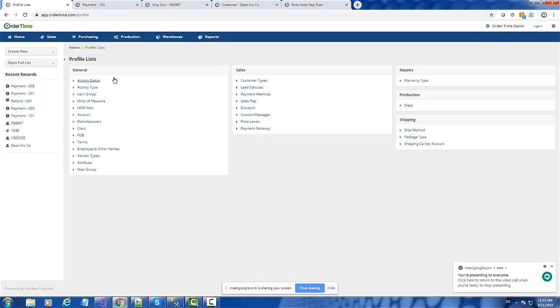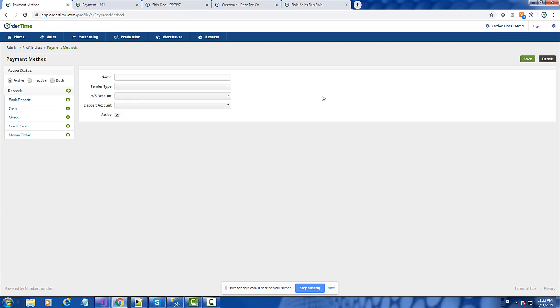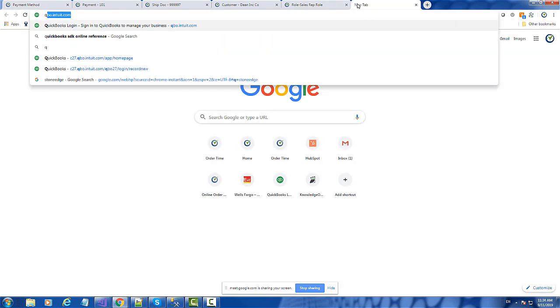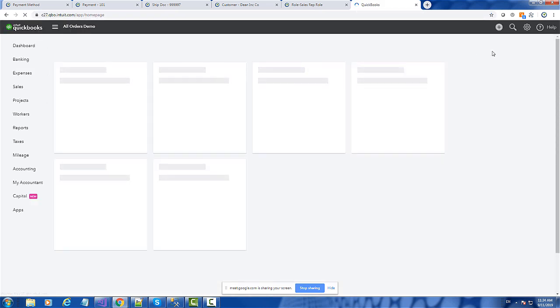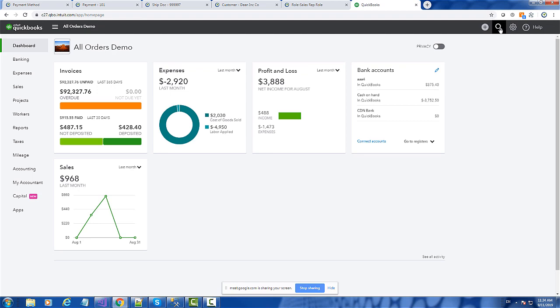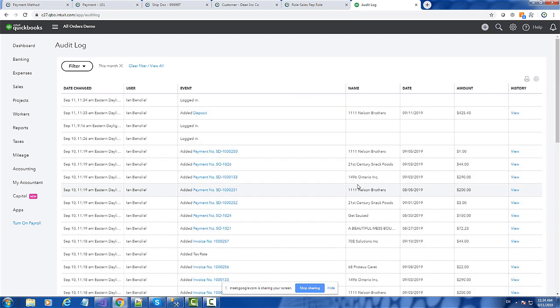Maybe let's say the payment method. So under payment method, I can say I want to always put it to undeposited funds. Okay. So what will happen is in QBO, let me use my QBO. In QBO, you'll see them all in the transactions and everything else that happens.